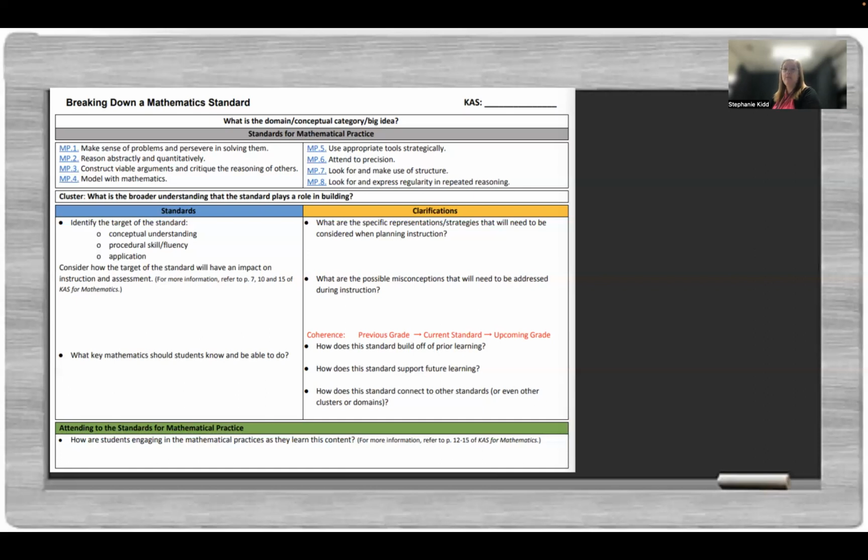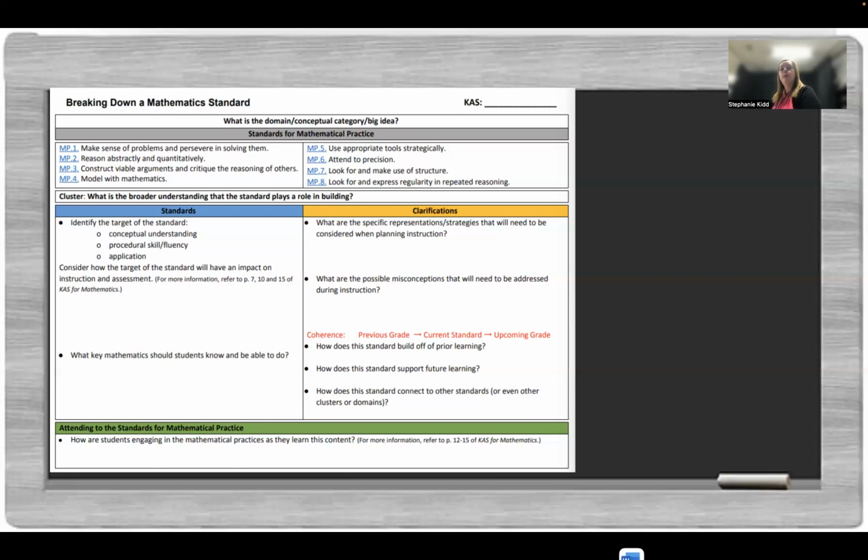The other thing I like to put here is vocabulary. What's the vocabulary my students are going to need to know? Mathematics, again, is being able to critique and make an argument. So in that case, we need to make sure they have the vocabulary to truly argue their point. If we look at the clarifications, we look at specific representations that the student's going to use. What kind of modeling do we need to have? What strategies should I be talking about here when I'm considering this?